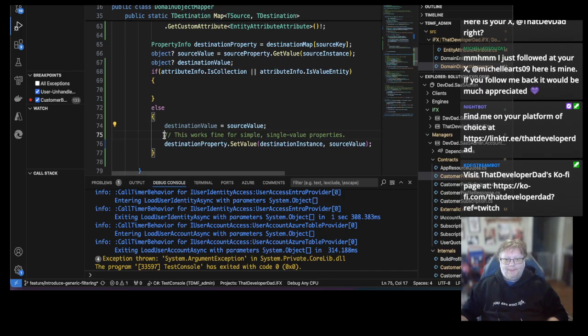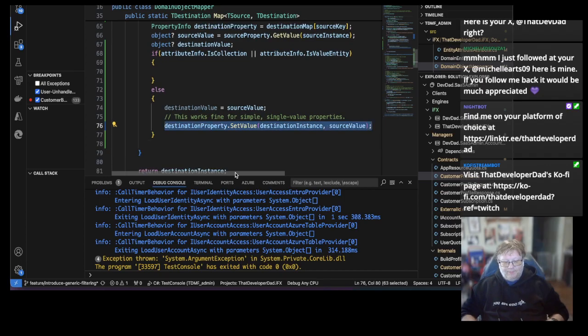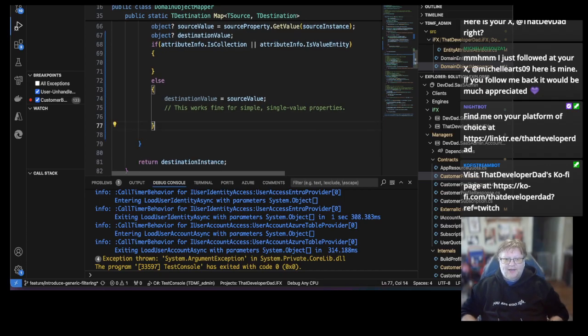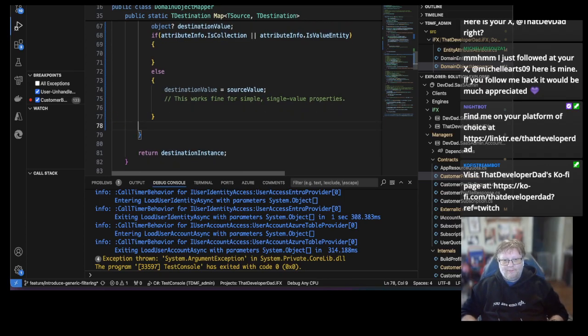All right. Now let's move this guy. Cut that. Paste it here. And instead of source value, we're going to grab destination value. Drop it here.